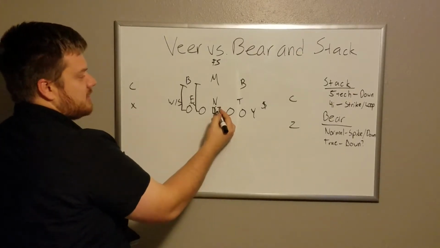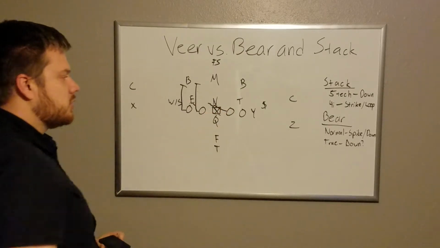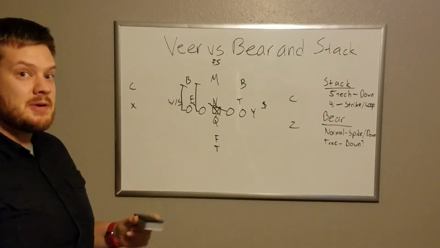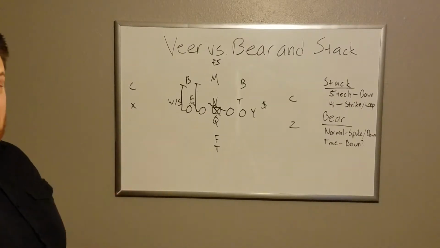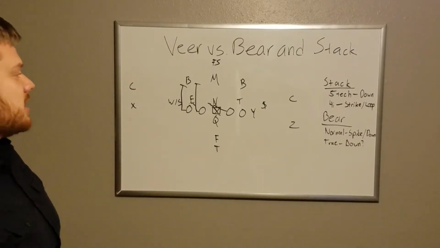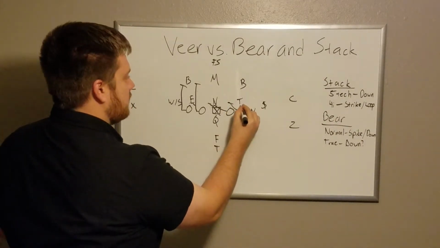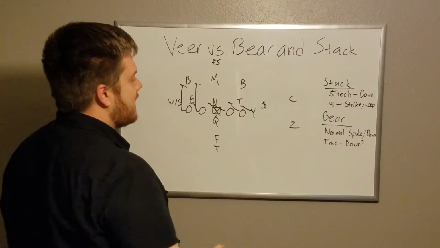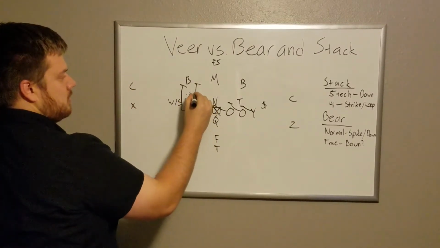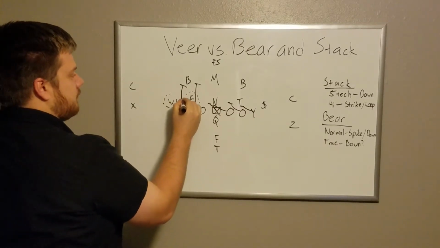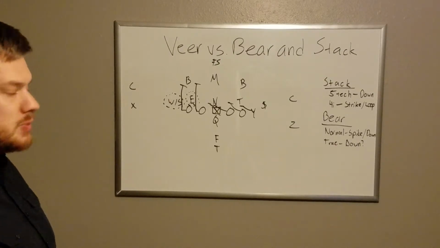Okay? Again, makes it a little tougher block on our center, but we're going to scoop here. We're going to have help from our guard. We're going to double scoop that. Again, makes it a little tougher, but if you got a center that can do it, if you got a quick guy, which is why we like someone who's quick there, it can be done. Tail protection here. Tail protection here. We're trying to get inside of that tackle and run. And we're going to read the end and the weak safety. All right, so that's our loop scheme.